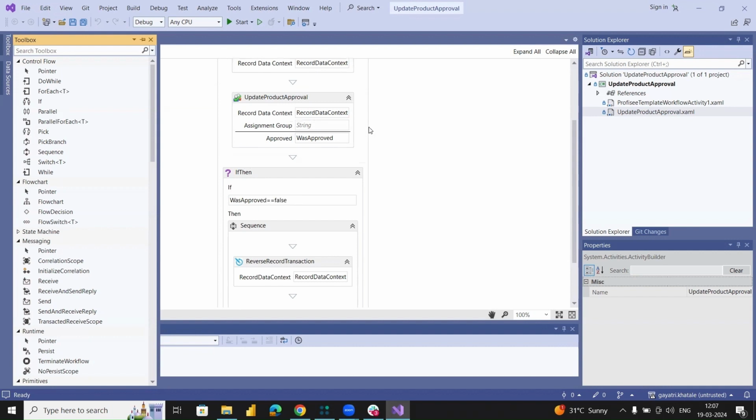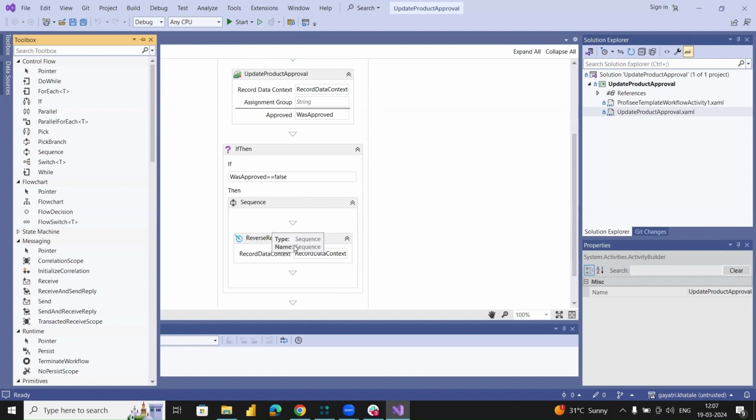So what happens is whenever a user updates any information, our workflow will get triggered by using real-time event processing. Then this particular record will get sent to the update product approval and will get sent to the data steward. If the data steward approves the changes, then they will remain. Otherwise, the changes will get rolled back. So this is our workflow.